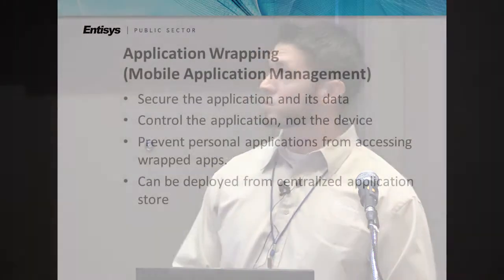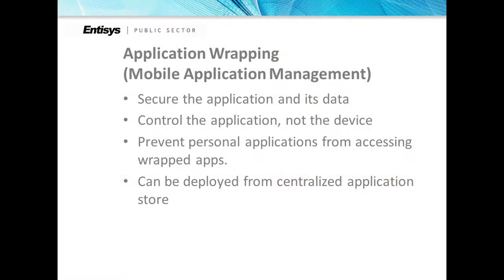So there is something that comes to the rescue, and that is application wrapping, available through mobile application management. What that's going to allow us to do is, rather than trying to secure the whole device by itself, we can just secure the individual application. And this is kind of an idea of why control the device when we can control our corporate application.